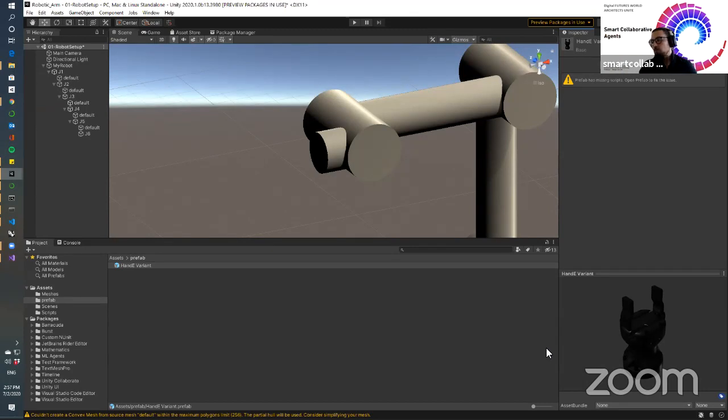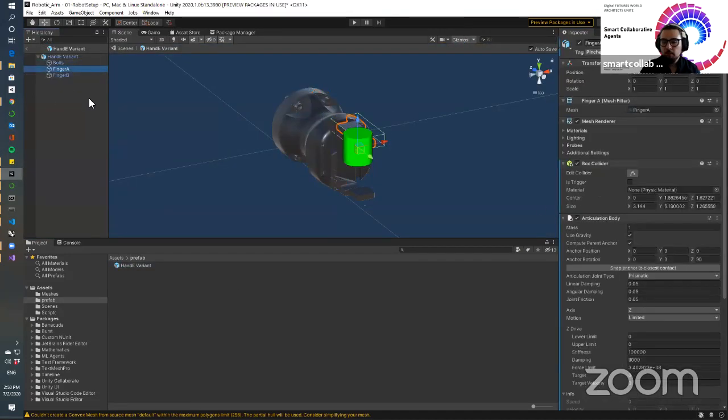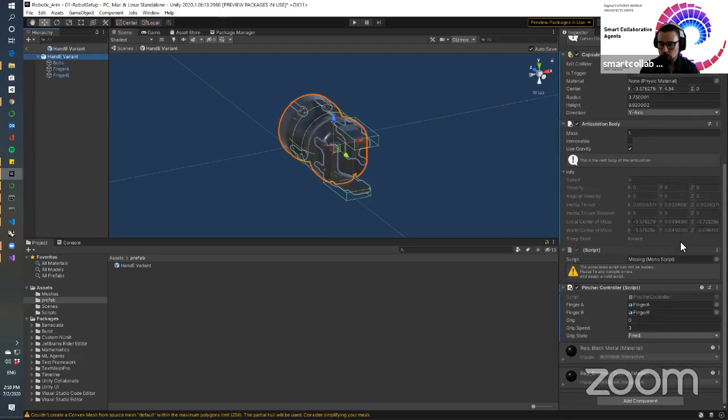You can do pretty much whatever you want. You can put any type of, oh, it says that it has some stuff missing. Probably one of those scripts.